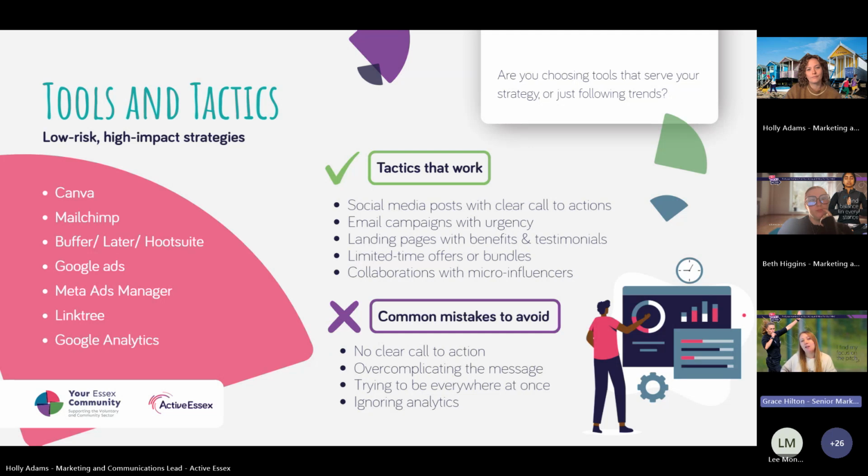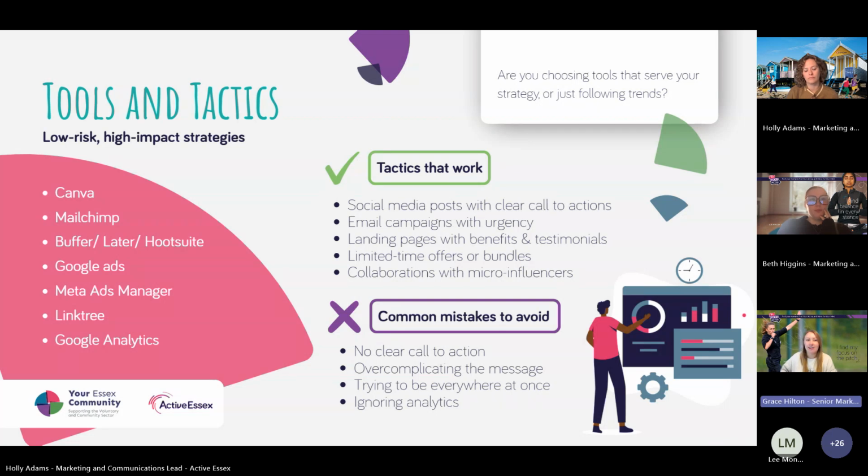Trying to be everywhere at once. There are so many platforms now, but you don't need to be on all of them. You need to figure out which ones are going to engage your audience best. And if that's one platform, fine. Otherwise you'll end up posting content for the sake of posting content, and you're not going to get engagement with it. So hone in on the one to two where your audience is most active, and do those well. We always say it's quality over quantity.